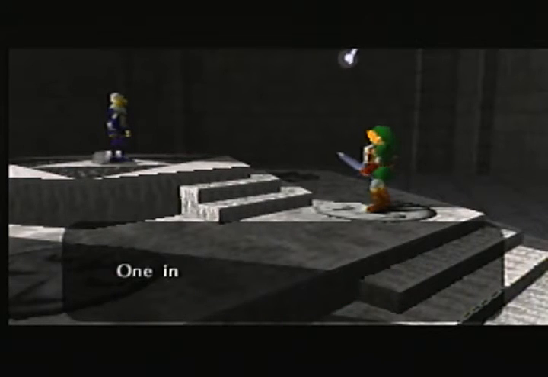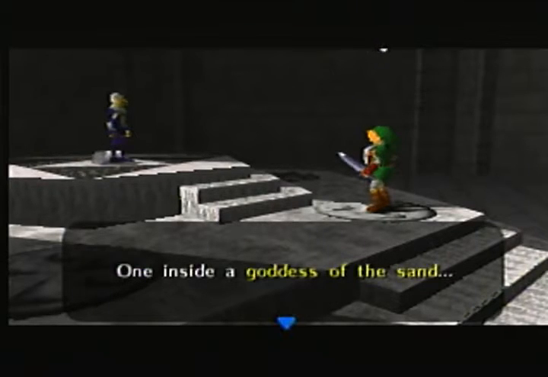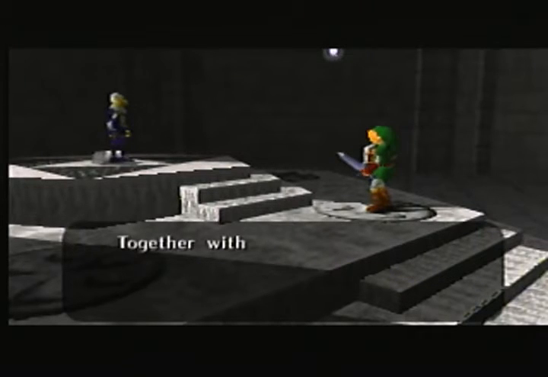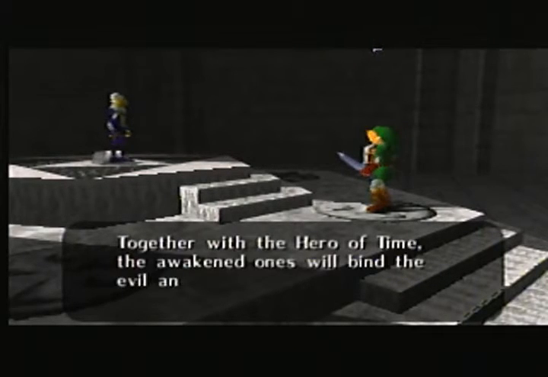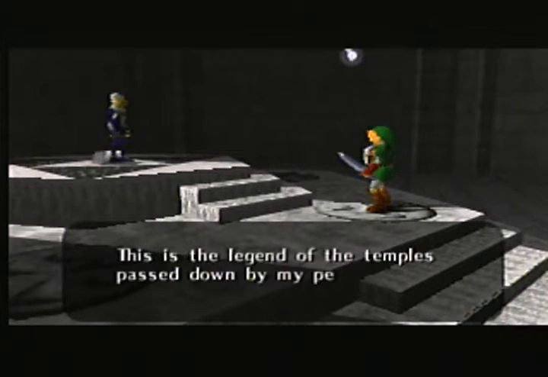Okay, yep. So now, just 5 temples. Deep forest. I wonder if that's the Lost Woods. High mountain. I wonder if that's Death Mountain. Under a vast lake. I wonder if that's Lake Hylia. Within the House of the Dead. I wonder if that's in the Kakariko graveyard. Inside a goddess in the sand. We have not been there yet in this game, but don't worry, we will. It kind of sucks. It's just kind of an area of the map that we visit like twice, and that's it. So we need to awaken the sages and return the world to light and peace, or whatever.